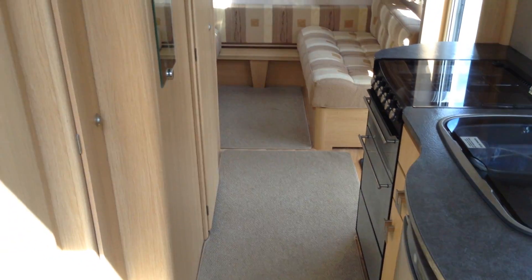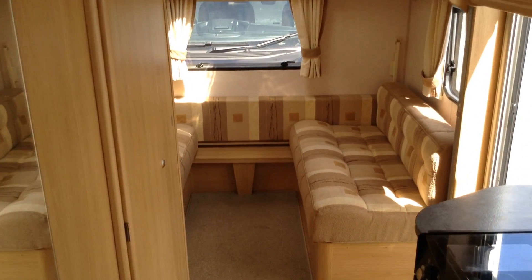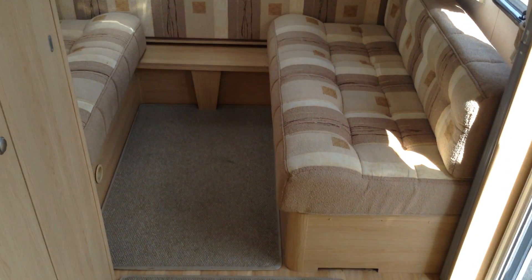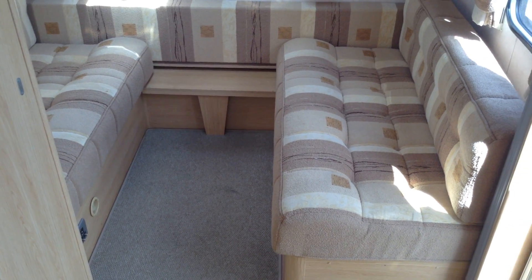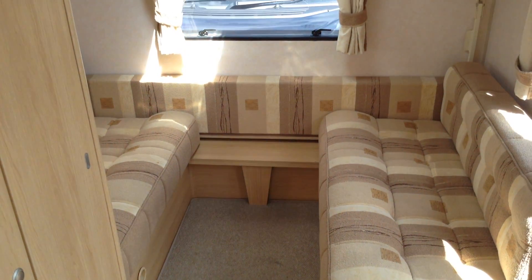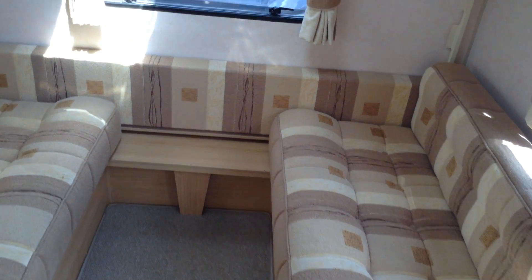I've got gas electric heating via the traditional fire system, and that's a blow-air system. At the back end, I've got this second lounge area. Again, a number of options — two small singles or a double. And you've got the bunk at the back, so I've got three berths at the back and two at the front. There's my five.